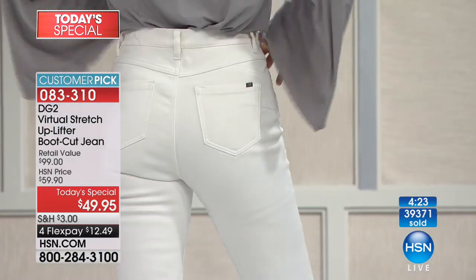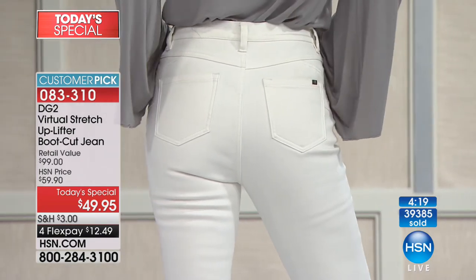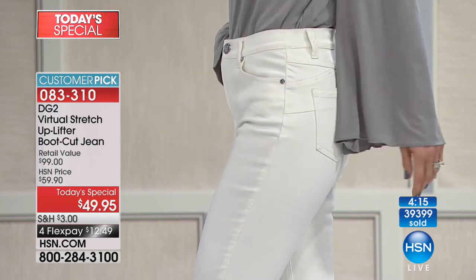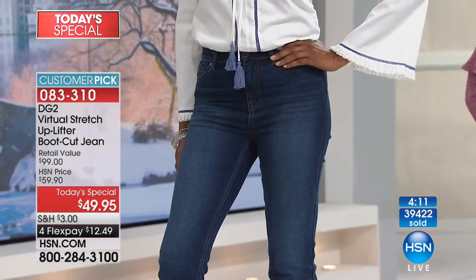What colors are you going to go for? I'm going for the white and the indigo. Smart — that's what most of you are doing: dark wash and light wash. And you know what? You're set. Thank you — I have to tell you, that is the ivory and I'm going to buy that jean. I want that coverage.